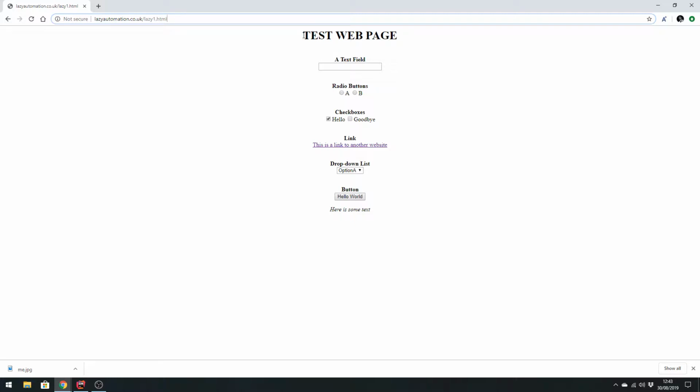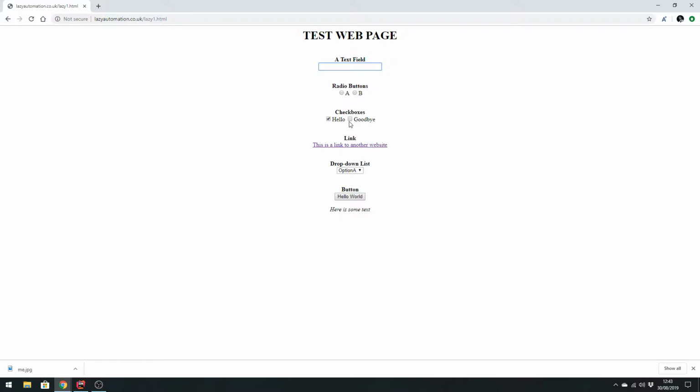You'll see that I've just created a test web page here, and this web page has on it some of the elements that you probably encounter on a daily basis if you're a web tester, or you're just doing something else with websites on a daily basis and you're doing things over and over again, and that's why you're doing this course.